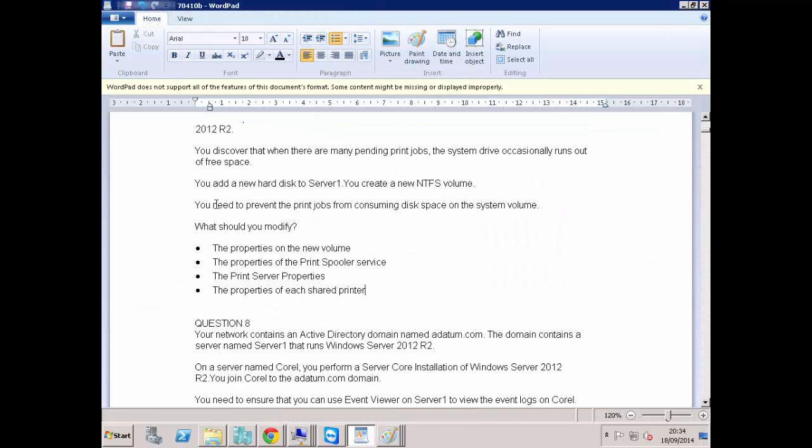Oh wow, sorry, I didn't know you were still on question 7. No, we've done another question. We explained something on question 59 or something, then came back to question 7. So it says the print server properties. Shami says that's the answer, and that's absolutely correct. Where you modify the location where the print spooler temporarily saves jobs is the print server properties.